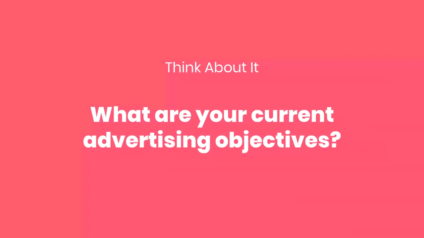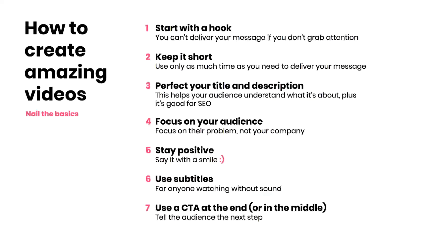Now let's talk about actually creating the videos. We've got our messaging clear, we know what we want, and we know who we're targeting — that's going to allow us to get creative. Most viewers decide within the first three seconds if they're going to keep watching your video, so hook them with something funny, interesting, or unexpected right off the bat. Create bite-sized videos that will whet their appetite — for Facebook ads, you want it to be 60 seconds or under. Before committing to watching, viewers are going to read your title and description, so make sure you're selling your video there — it's also good for SEO.